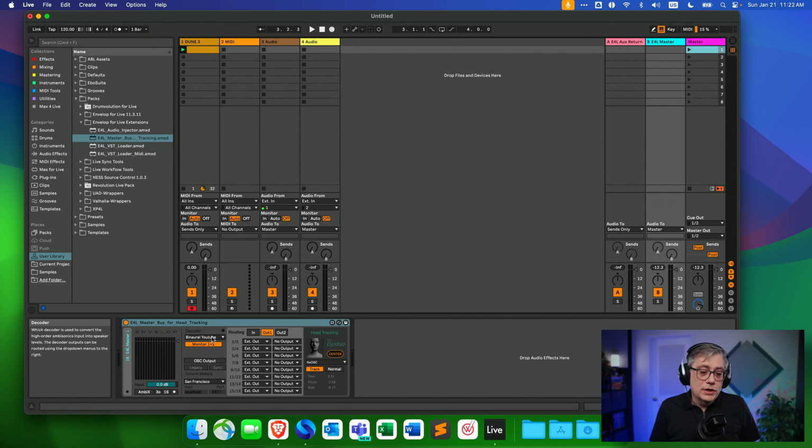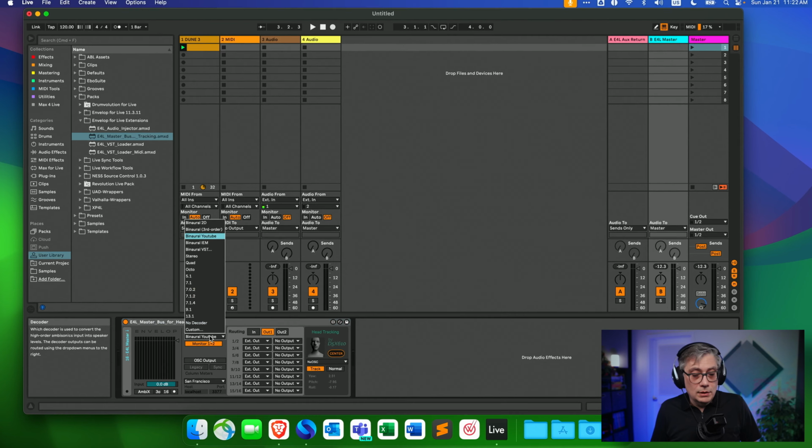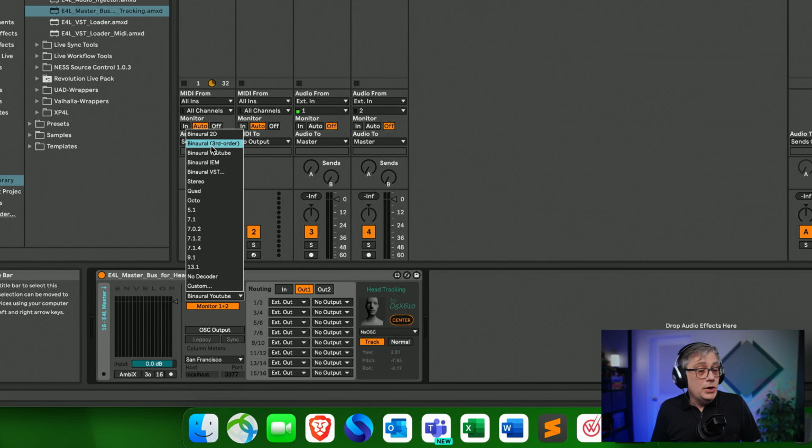Now, the first thing that I want to do is something that actually started the entire question: can I use Envelop for Live for something that goes a little bit beyond its actual capabilities? And that is, I want to replace the decoder that comes with the Envelop for Live system with my own decoder. So for example, I have a VST plugin that I would like to use. And the question was, can I use that decoder that comes as a VST plugin together with Envelop for Live? In order to do that, we need to load a VST plugin into the signal chain within Envelop for Live, and for that purpose we're going to use the VST loader device that Noah Neumark created.